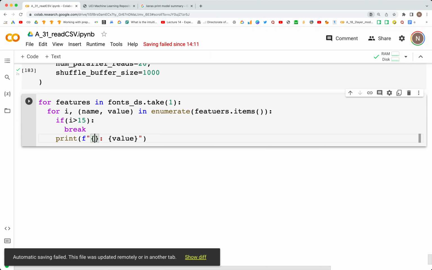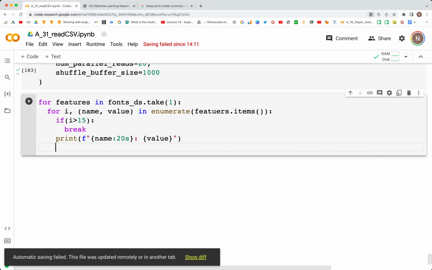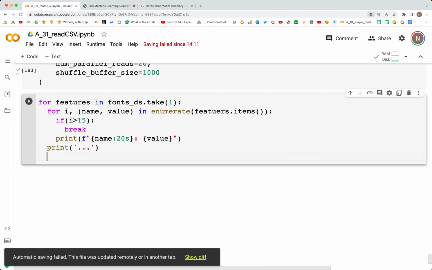In the first one we are going to type name colon 20s, and outside of that loop we'll type print dot dot dot, and below that another print, and in here we'll write a list that has total colon, then open close parenthesis, inside of this len(features).